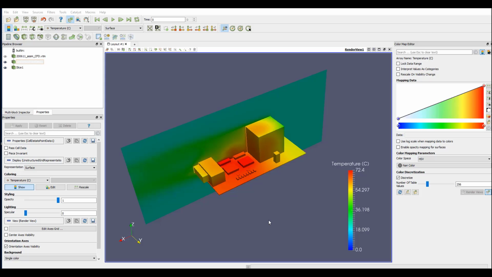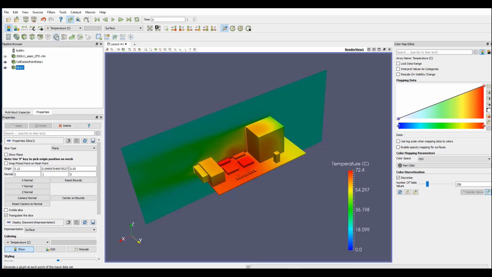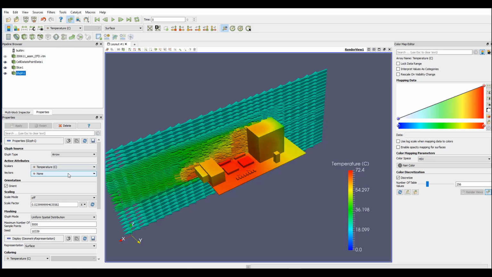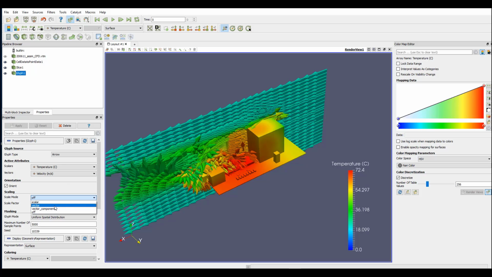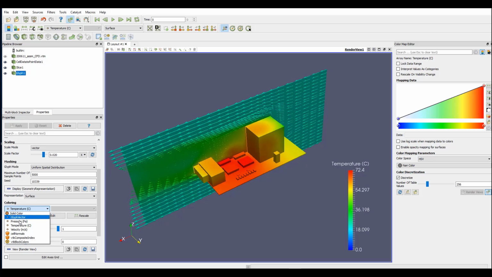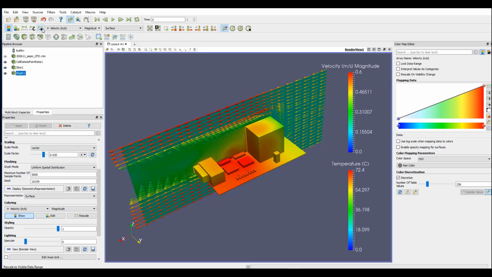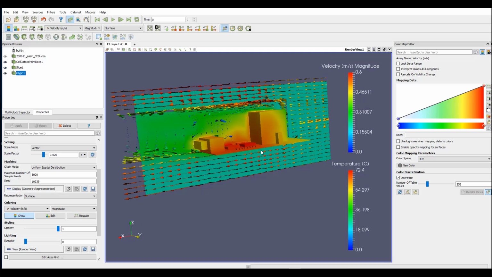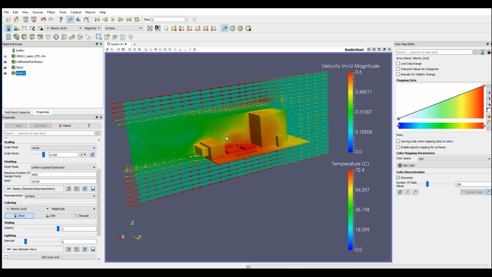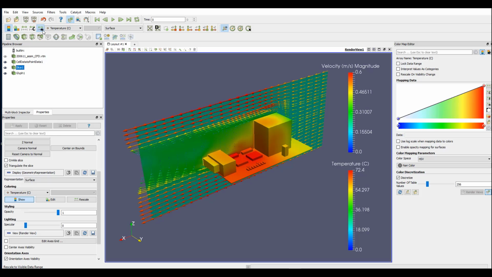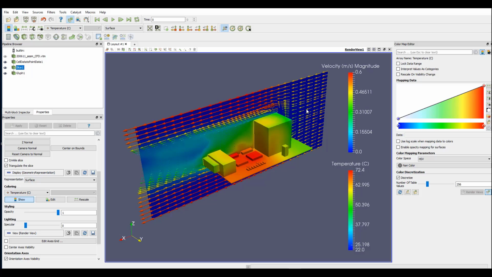Next, I'd like to see the flow pattern more clearly. Then I could use another function in the post processor, which is showing the flow arrows. A little bit more operation here. Illustration. Let's plot velocity. You can see the velocity is from 0.6 to 0, of course. Then you can see the flow pattern surrounding the object. Temperature-wise, you can see the low temperature is 22, and the hot is about 50. Then there's a flow pattern surrounding this whole assembly.